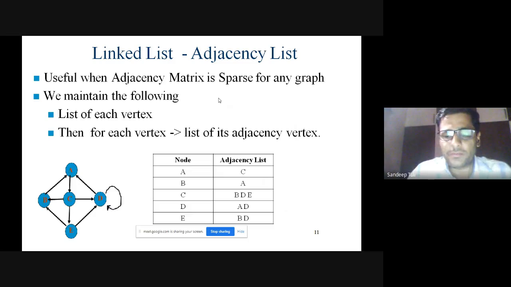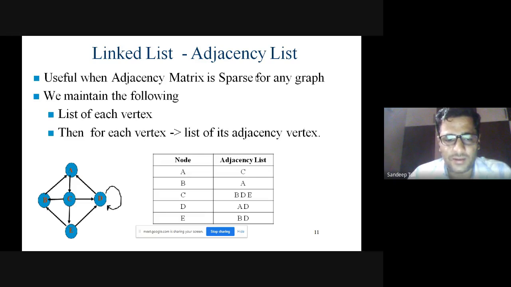So linked representation is also called adjacency list representation. For this specific graph, I have already made an adjacency list. Is it okay to you all? We discussed it in the previous lecture. Adjacency list is the list of vertices which are adjacent to a specific vertex.